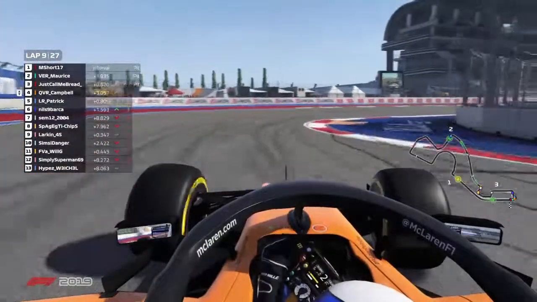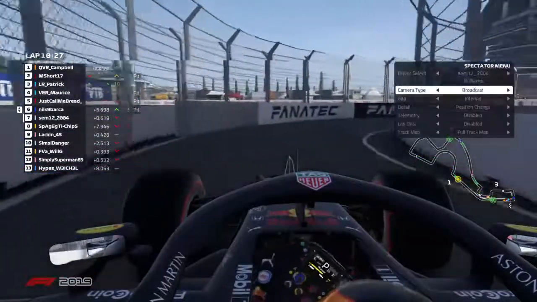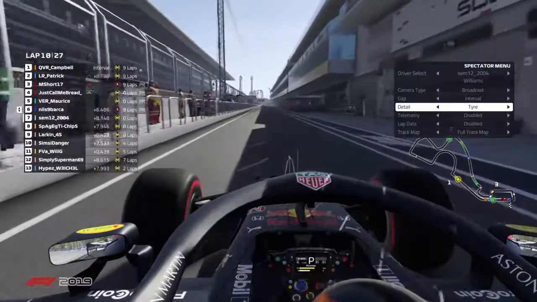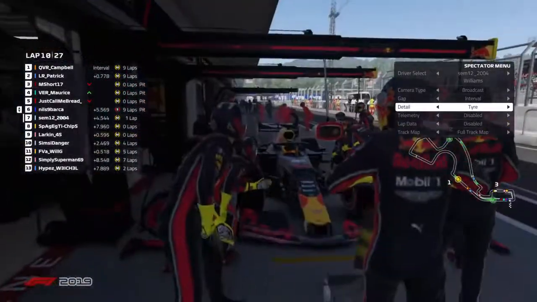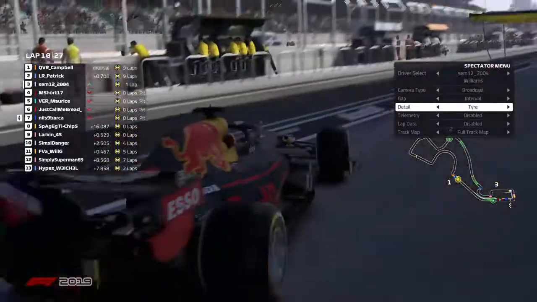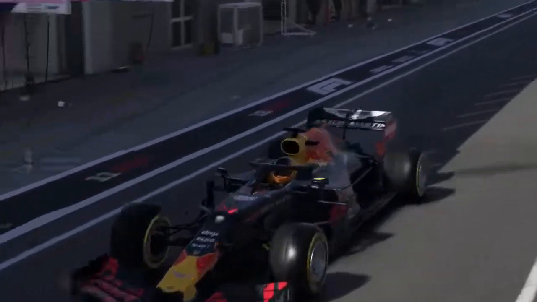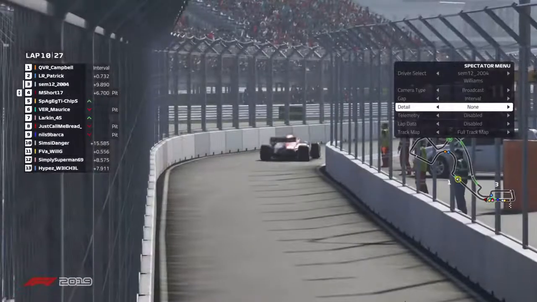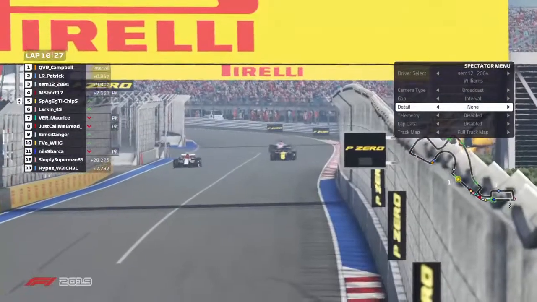QVR Campbell is not going to follow. He started on the mediums though. LR Patrick also on the mediums. So everyone else, I think, all of these soft starters decided to start staying on the mediums. Yeah, they're the only two guys that started on the mediums, it looks like. Other drivers have already made it onto those medium tyres at this point anyway. And I think those medium tyres must probably make it to the end of the race due to the fact that there isn't too much tyre wear around this track.